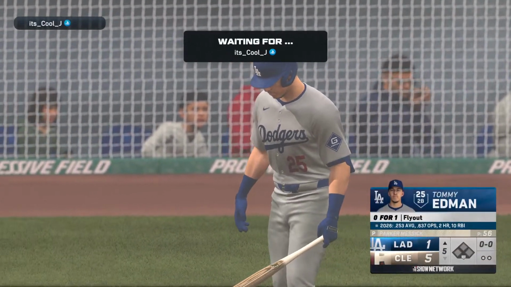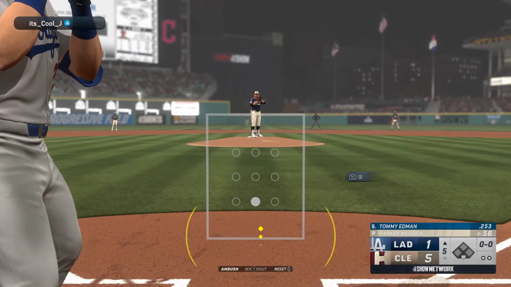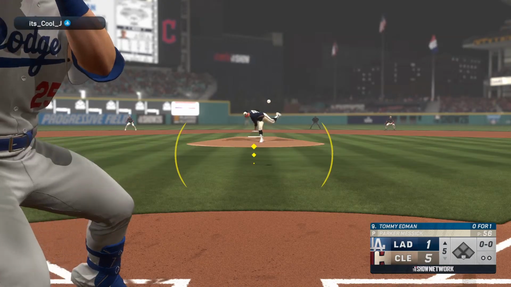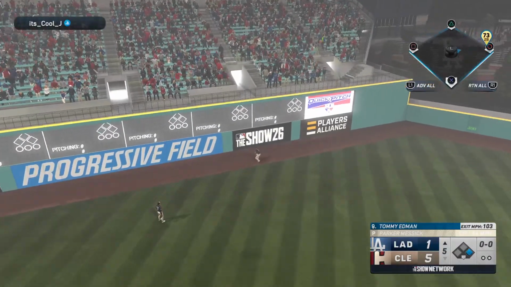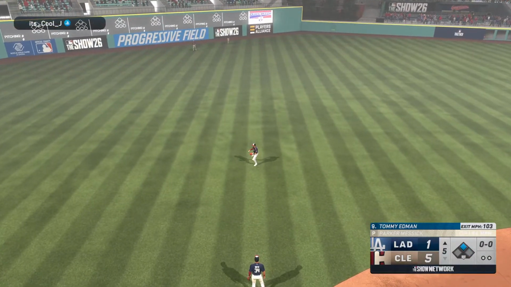Back here in Cleveland, new inning getting started. Tommy Edman steps to the plate for the Dodgers. They've got a potent lineup, and when you think about teams capable of rallying from this kind of deficit, they're right at the top of the list. Drilled out towards left center field. That's well struck, and it one-hops the wall. Into second easily with a leadoff double.